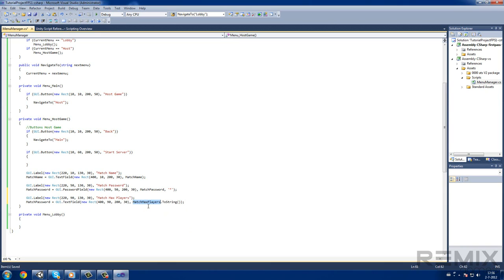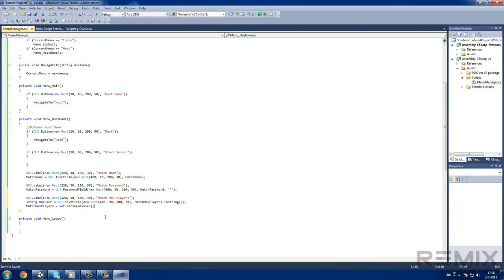And then let's try a local variable called max user. It works. Okay, and we do int dot Parse, in that Parse, max user.